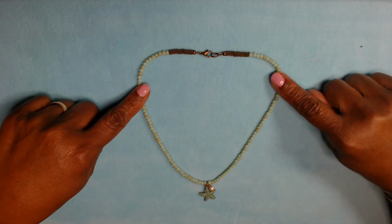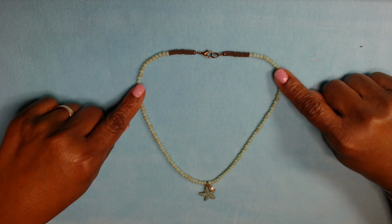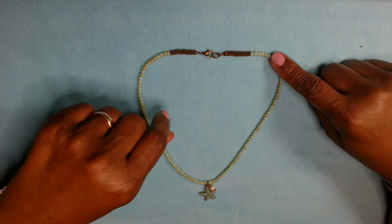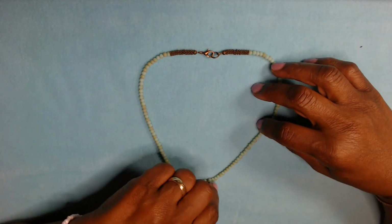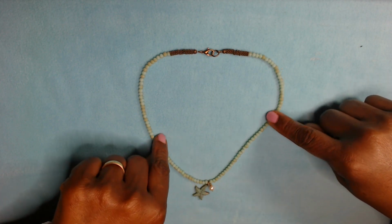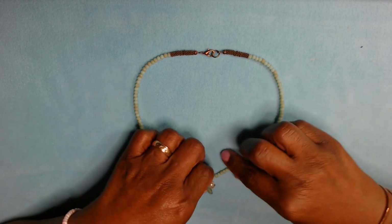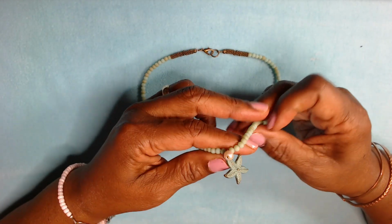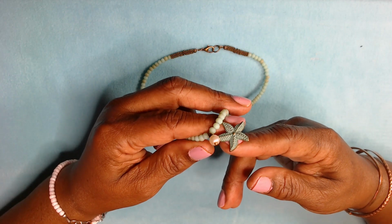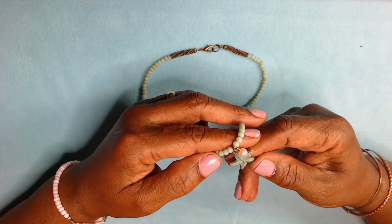Okay, now this is necklace number 2, and this is my favorite. For this necklace, I used the crystal rondelle bead and the alabaster bronze beads to make this little necklace. It fits just below the collarbone on me. What I did was I added a starfish and a pearl from my stash to make this little dangle right here on the necklace. And believe me, it is so cute and so simple.